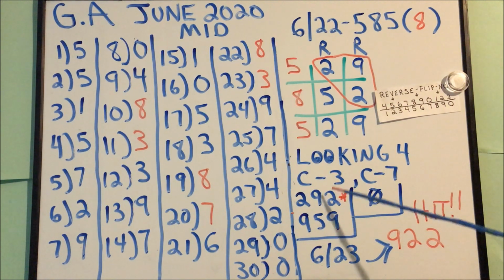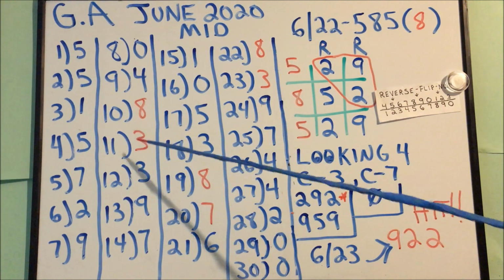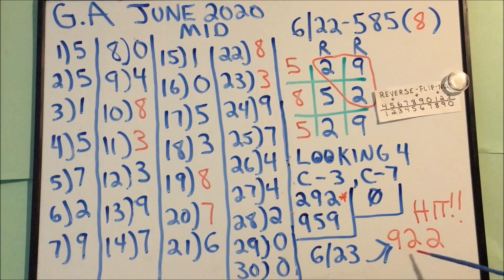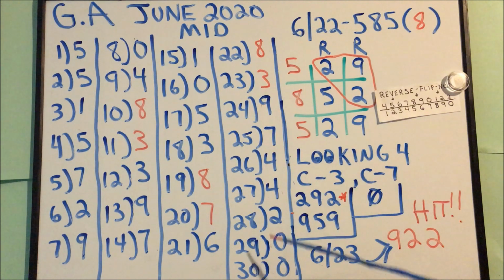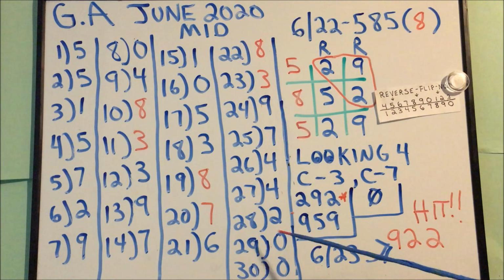On the 23rd, it was worth a shot from column 3 to see if this strategy would work, and also if they would follow through with one of these patterns that it played earlier in the month. And sure enough, on the 23rd, they played 922, okay? Right here from column 3. So this definitely would have been a very big hit for me, okay? Now, it could be that easy if you monitor exactly what your state is doing. Look for similar patterns. Back test on strategies that are working with those patterns, okay?